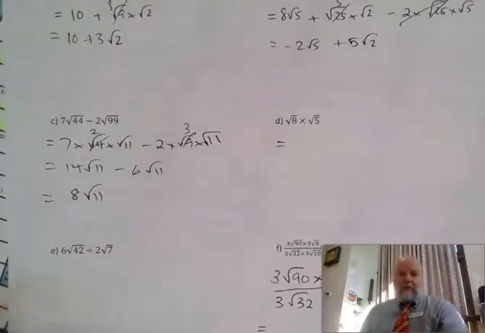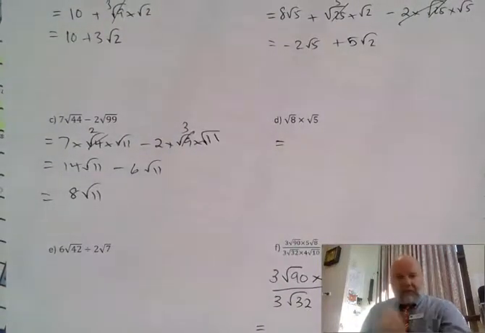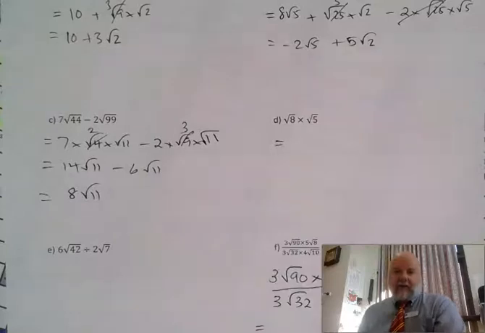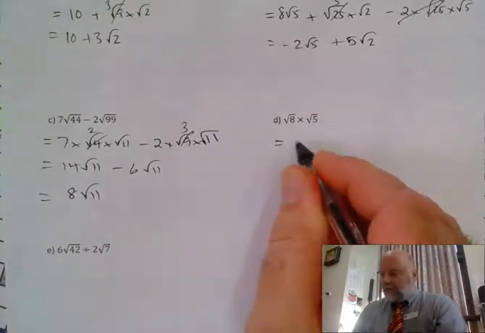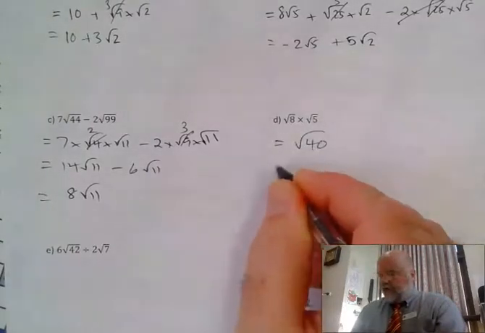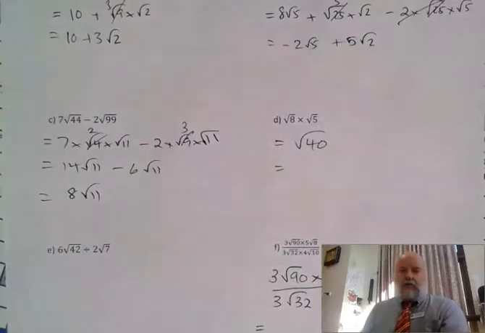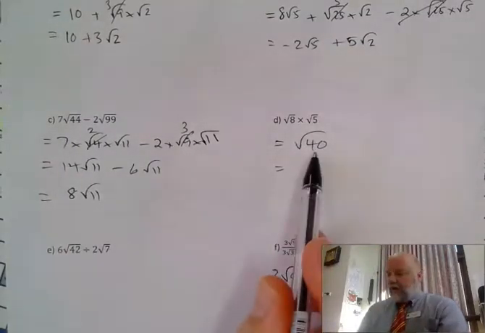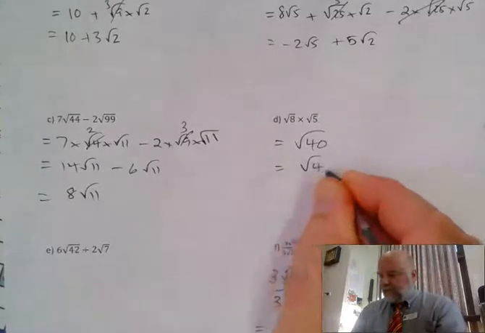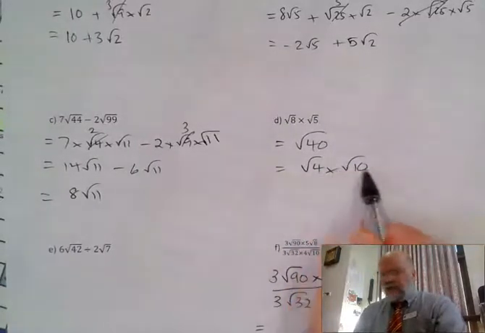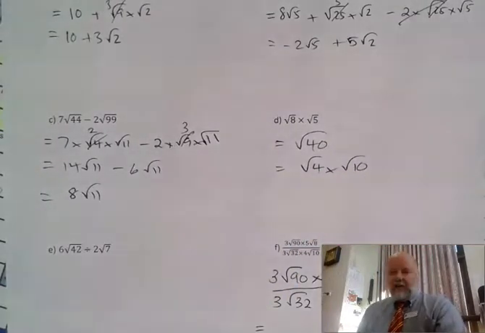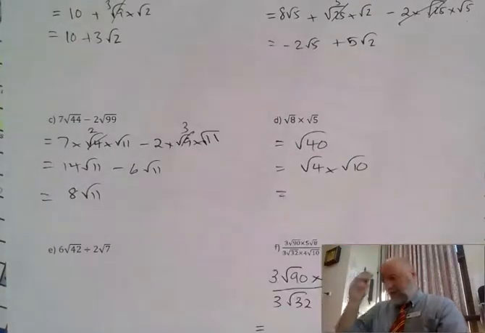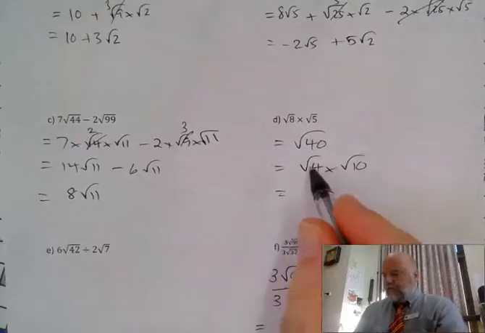D. So now we're up to multiplying surds. So when we multiply surds, we just multiply whatever's underneath the surd sign. So root 8 times root 5 is root 40. Now you could leave your answer like that. However, you should always simplify when you can. I know 4 goes evenly into this. So root 4 times root 10. You know, this line here where you see me splitting it up, that's a line that once you get good at surds, you don't need to do all the time. Okay. So root 4 times root 10. Root 4 is 2.